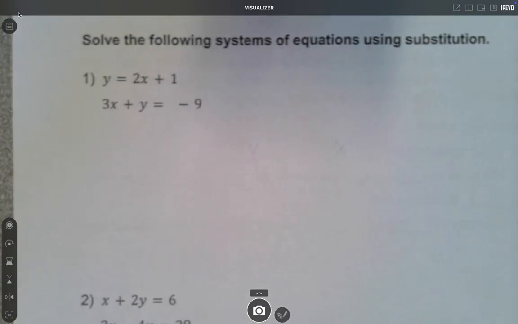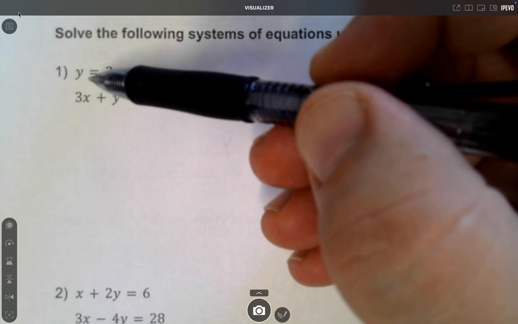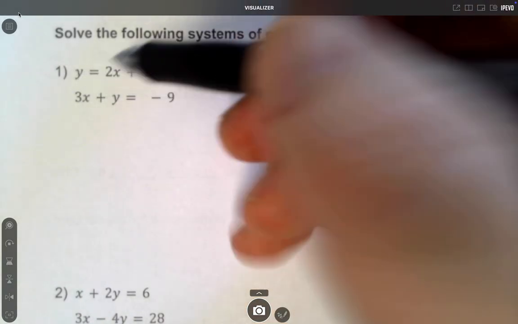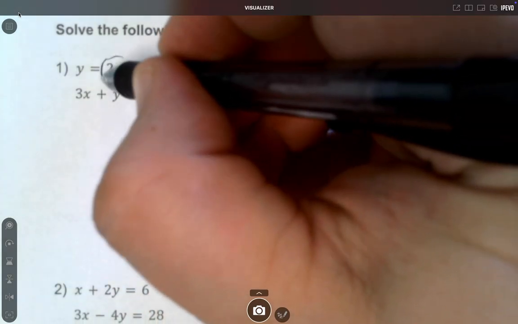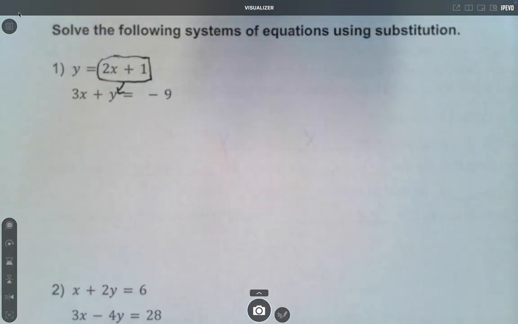Okay. So we'll do the same method with these on the back. So as I look at number 1, again, you're allowed to solve for either x or y. Mathematically, it works either way, but there's certainly times one is easier than the other. So right here, this one's already solved for y. So why do any more work and try to solve for something else? I already know what y is equal to in this equation. It's equal to 2x plus 1. So I'm going to plug this into the y in the other equation.